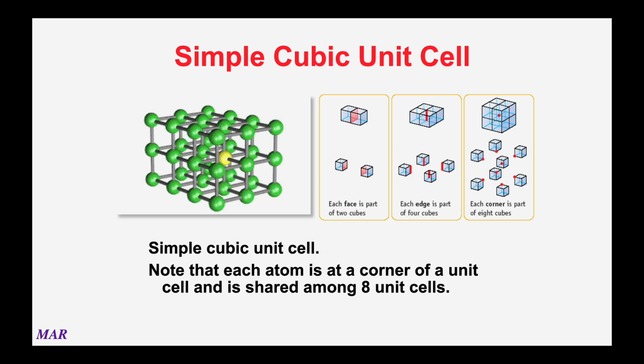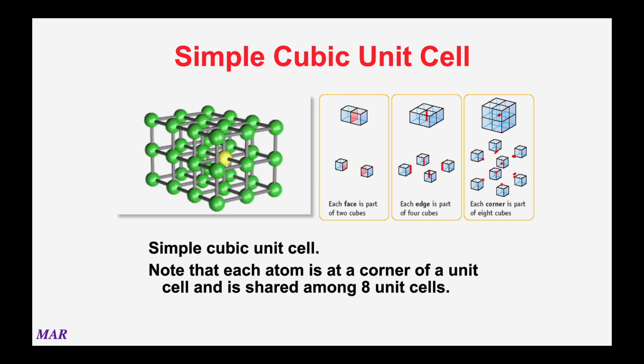And those atoms in the corner, I want to point out that those atoms are actually shared by 8 different unit cells. So in the little animation right there, the yellow atom is not part of one particular cell. It's actually part of 8 cells. And so you can kind of see over here on the right that the little atom right there is in this corner, this corner, this corner, this corner, etc. So when it comes to those atoms in the corners, we claim that they are 1/8 inside the cell, and that's going to be really important. Most of the atom is not in the cell. It's in the other 7 cubic unit cells right around it.